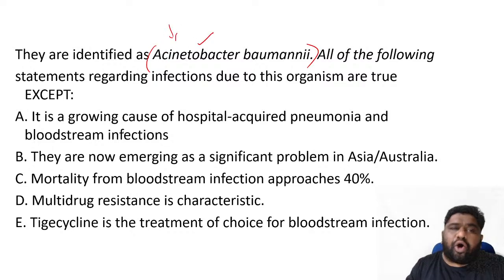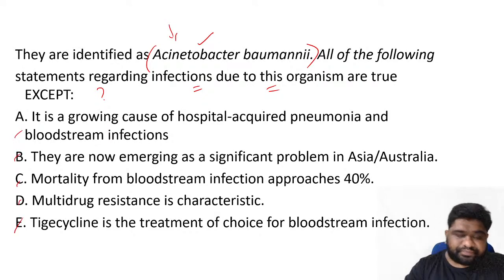Now, knowing it is Acinetobacter, all the following statements regarding infections due to Acinetobacter are true, except what is your answer? Among A, B, C, D, and E, which one is the false statement? Go for the answer, people. Among A, B, C, D, and E, which one do you think is the wrong statement? All the following regarding infections due to Acinetobacter baumannii are true except.